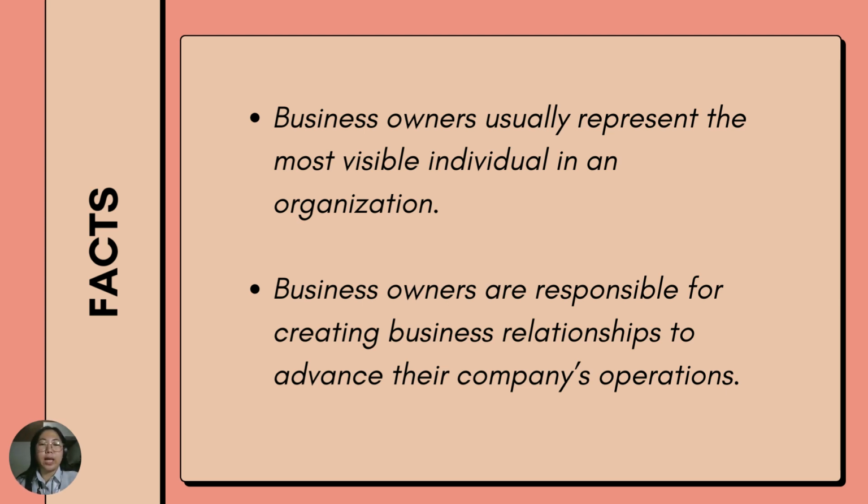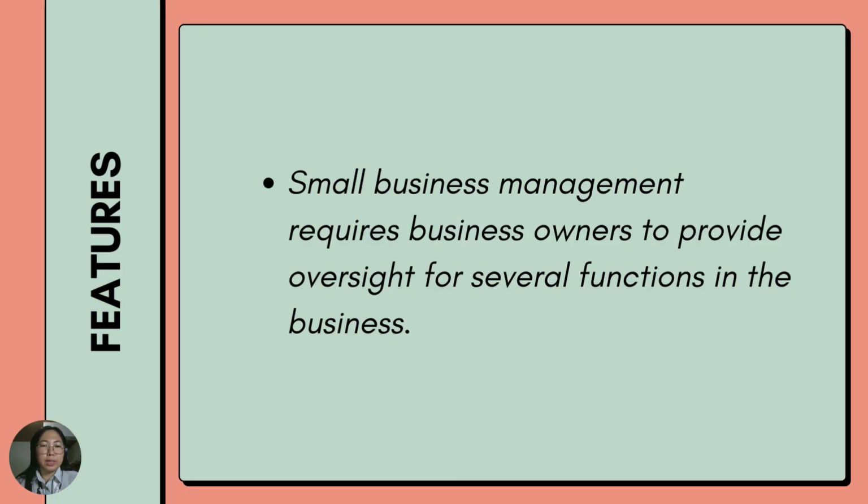So yung operations natin must be in the visible operations. Features. So, owners must provide oversight for several functions in the business because business owners in a large organization often delegate management responsibilities to employees. So, this will ensure the individuals provide the oversight for this type of business style.